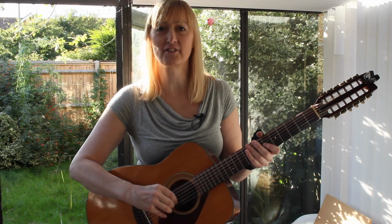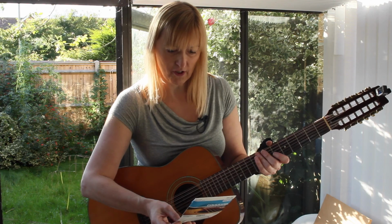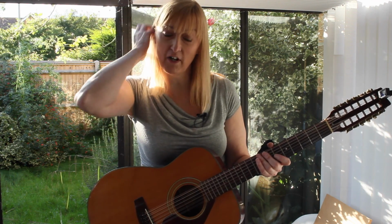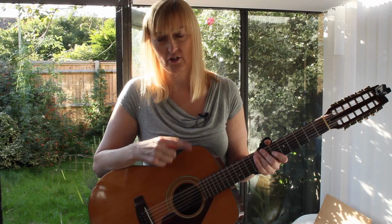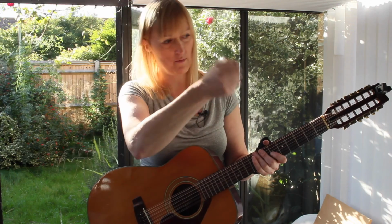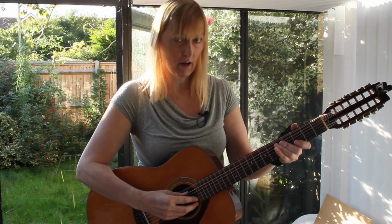I hadn't realised that the high G string is 0.008, and I think that's the first time I've ever strung a 0.008 string. I've never used a gauge that light, and particularly on a slotted headstock, so fiddly. The moment you take your hand away from the string at the top, it just pulls out because it's so thin. So that was really, really fiddly. But good news.